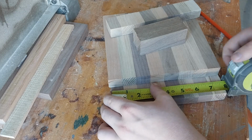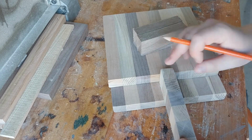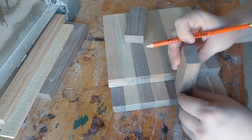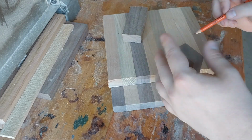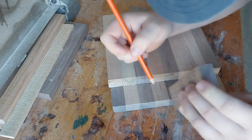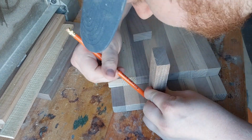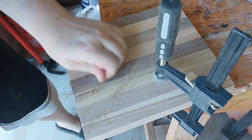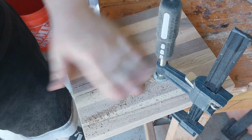So that cutoff that I had for the top portion is actually going to be my handle. And so right here I'm marking where I want the handle to go. That way I can mark where I want my post to be. Then right here I'm going to be using my jigsaw to cut out some slots for my post.